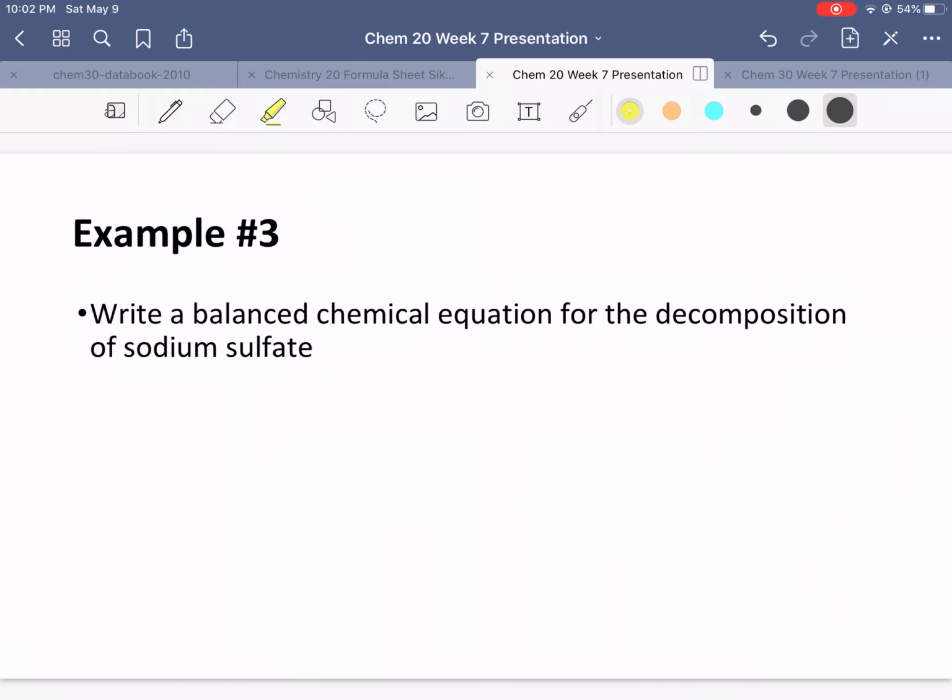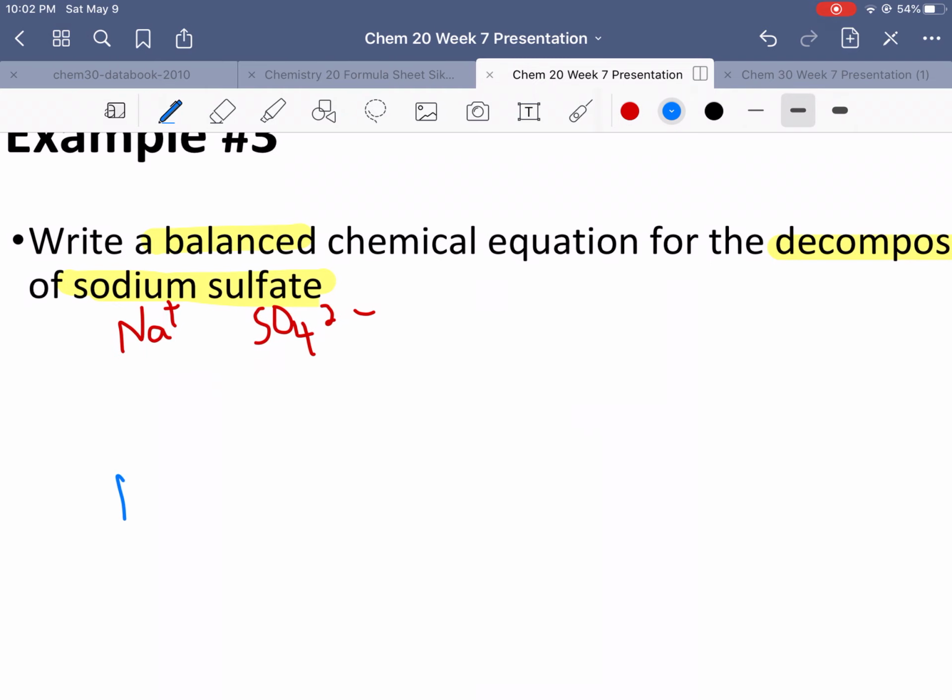This is still a balanced equation, still decomposition, but notice we have a polyatomic ion in here, sodium sulfate. I wanted to do a slightly more complicated one just to make sure you can follow how to do this. Now, this is an ionic compound. Sodium is a metal, Na+, cation. Sulfate is your anion. So drop and swap, no big deal. We're going to end up with Na2SO4. Remember what I said, it's an ionic compound. It will always be a solid at room temperature. You need to figure that out. The question won't tell you that.